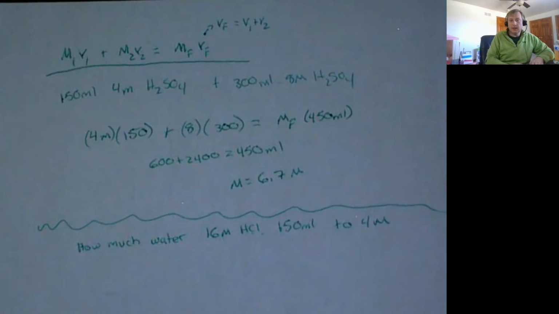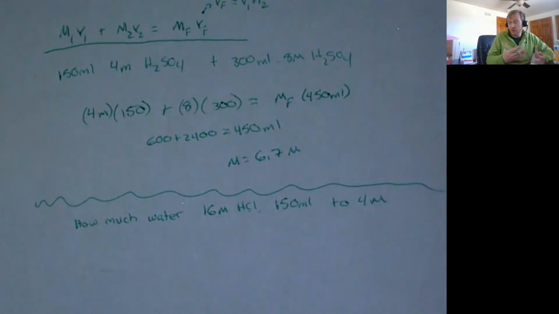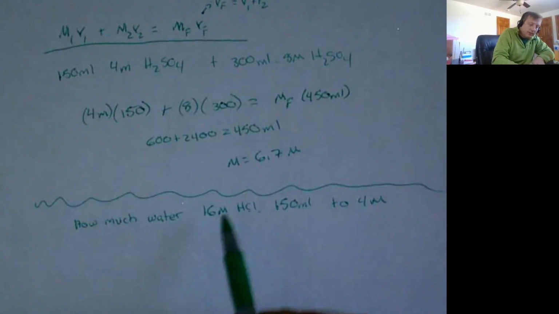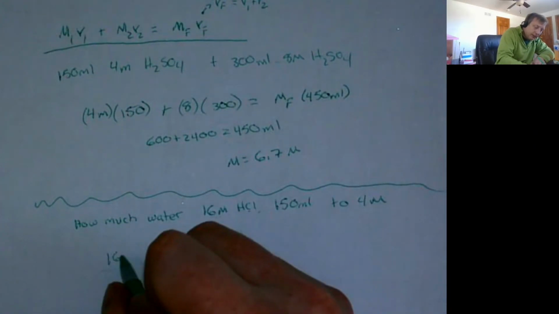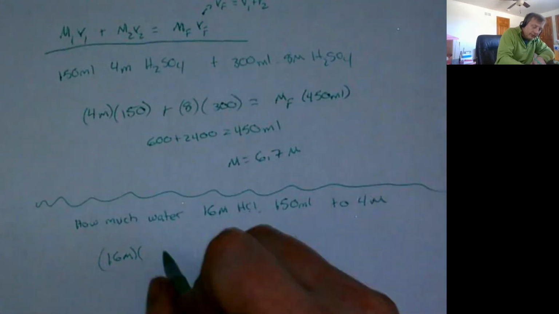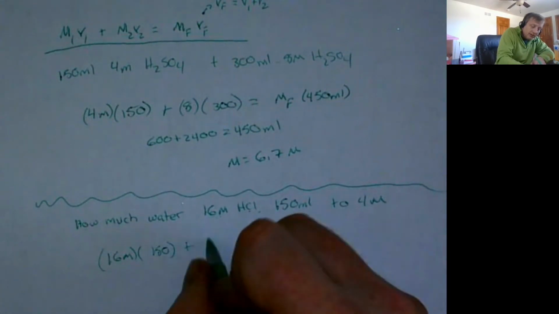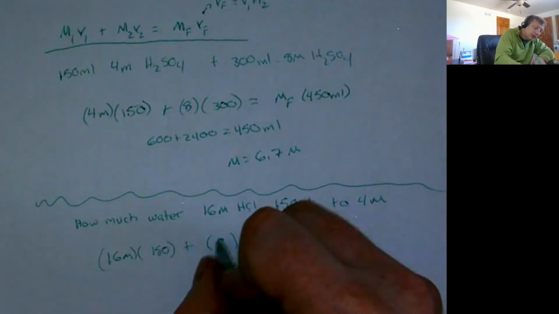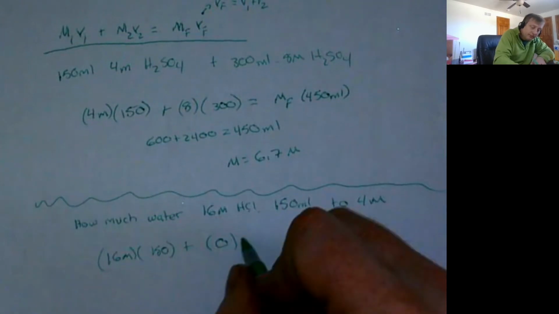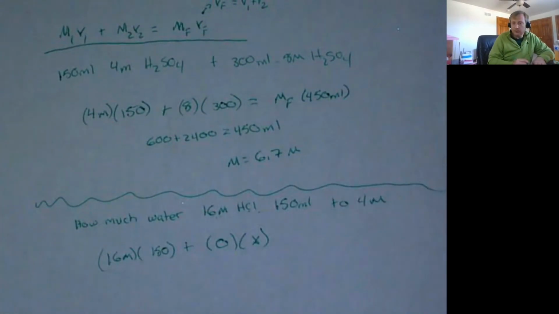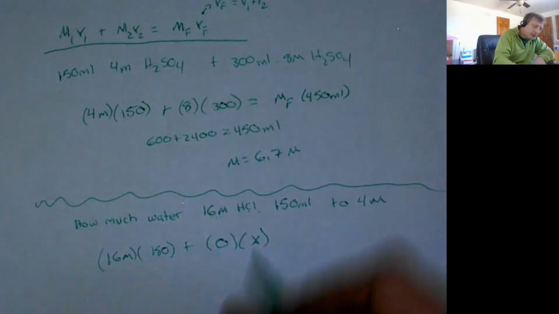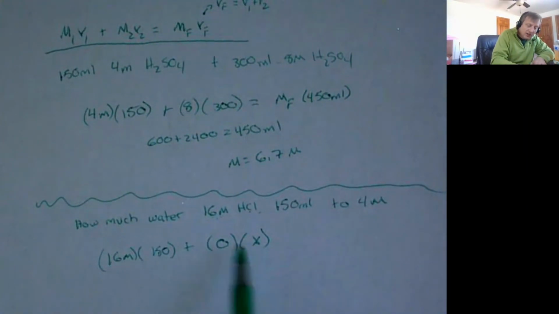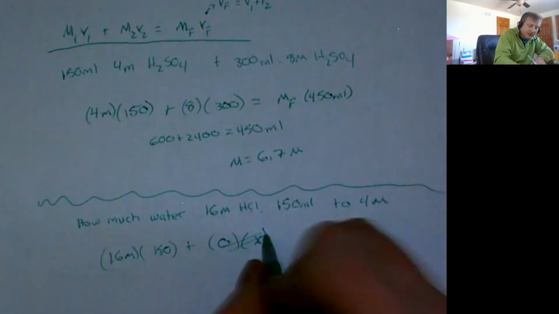Okay, and this is going to be the same sort of problem, same equation. So I've got my molarity as 16 molar for my first solution, and I've got 150 milliliters of it. To that, I'm going to add some water. And now water doesn't have anything dissolved in it, so water has a molarity of 0. So I'm adding some water, molarity of 0, and I'm adding some unknown amount of water, X. That's going to be the answer to my question. But it doesn't really help us in this term because 0 times anything is 0. So this is going to just drop out.